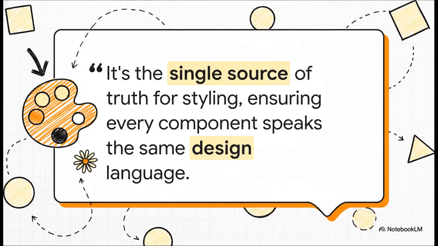But what does that really mean for a developer? Well, it means if you decide you want to change, say, the main color of your entire app, you don't have to go edit hundreds of files. You change it in one spot, inside B4XDaisyVariants, and boom, every single component across your whole app updates automatically. It's a huge deal for keeping things manageable.